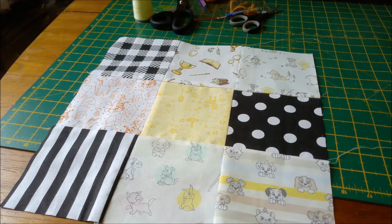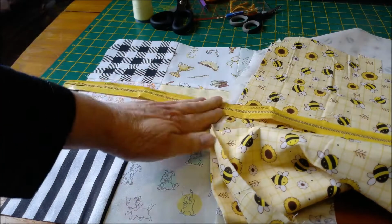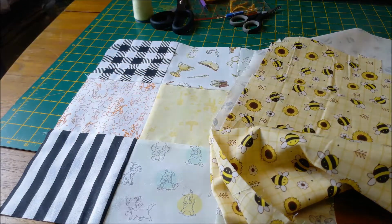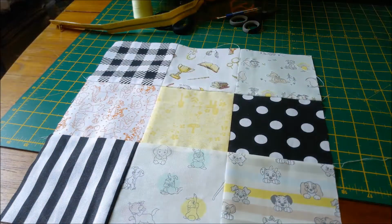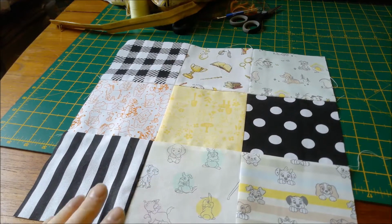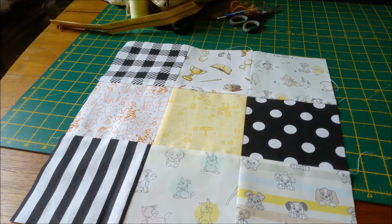This will be the backing, so it matches the quilt as well as the front, and then this is the colour of my zip. It doesn't matter the fact that the zip's too big because we can cut that down after we finish sewing it on. As I say, I've already shown the video of how to attach a zip in a cushion, which is what I should be doing to this.